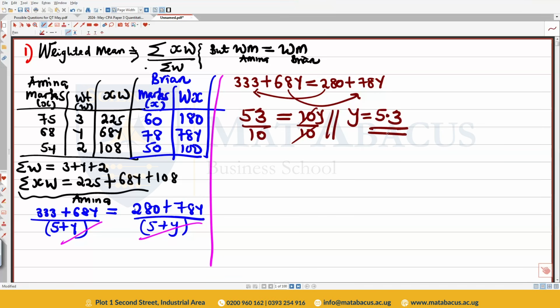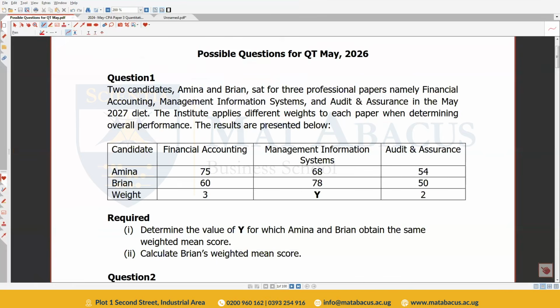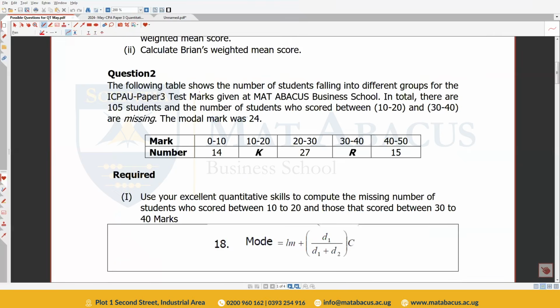That is how simple the number is. So please do not fail such numbers. These are very basic numbers and you must understand the formula. Before you start on question number one, which deals with measures of central tendency and measures of dispersion, the first thing you do in the paper is to obtain the formula. Without the formula, you surely cannot move. So you can now proceed and calculate Brian's weight.